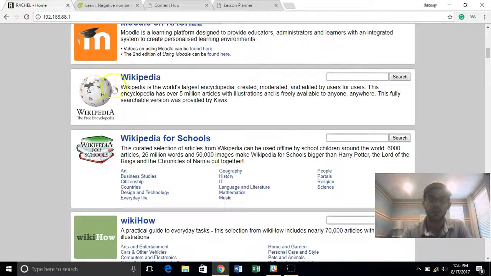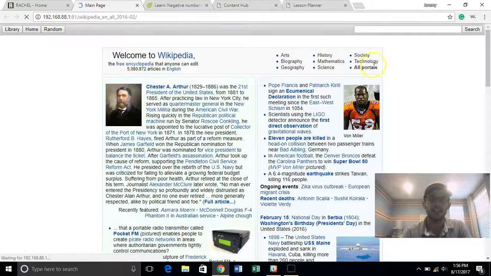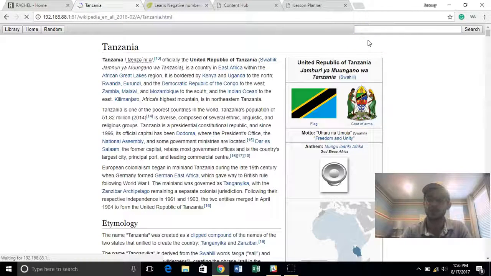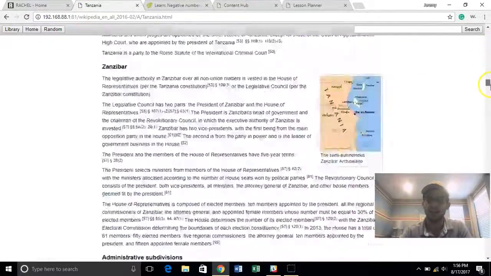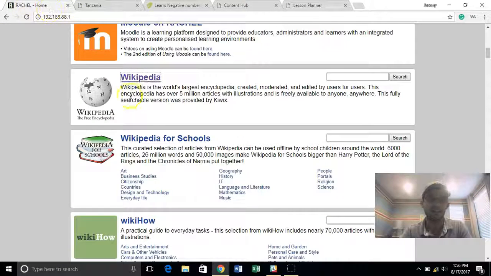We have Wikipedia, which is the world's free online encyclopedia. So when you get this, you can go ahead and search for your country, where a lot of people have been excited to find information about their country, do history reports. It's a full encompassing encyclopedia. It's free, it's produced by people, and vetted by people, but has a wonderful set of content that's available to you, depending on any sort of subject.